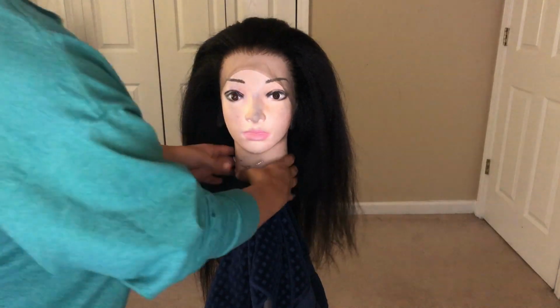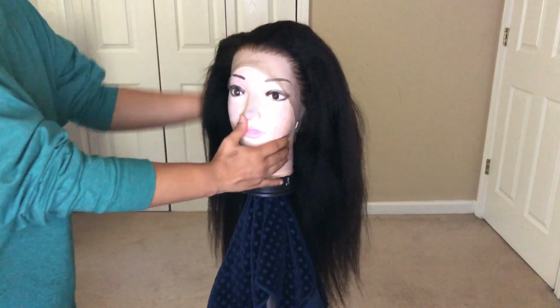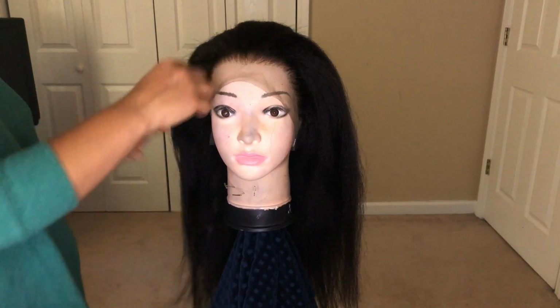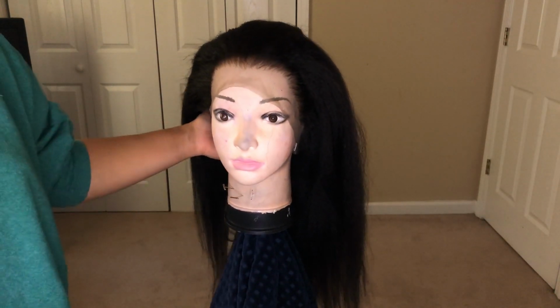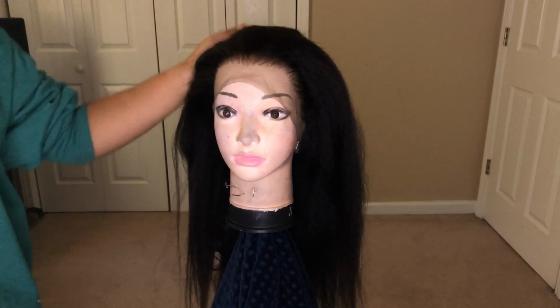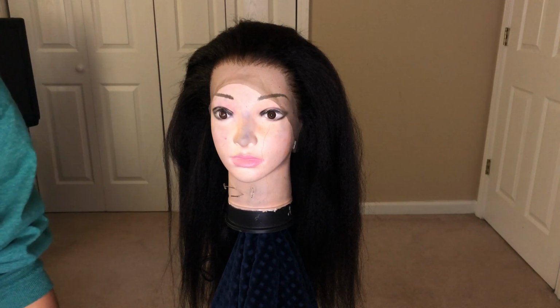Alright guys, so this is the wig straight out of the box. I just put it on my mannequin head. It is super thick. As you can see, it comes pre-plucked. On the inside, it comes with a comb in the back and a removable adjustable strap, and then adjustable straps in the back. So we're just gonna jump right into the styling tutorial.